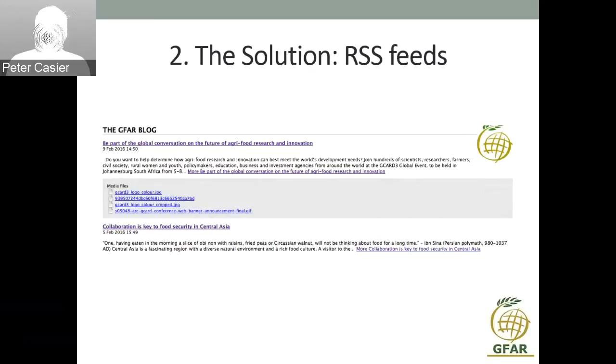But it is raw and unformatted text. So this is not really the way that we want to read updates, but it is a tool. And those RSS feeds, the URL of the RSS feeds are important. We'll come back to that later. Tanya, if we take the next slide.